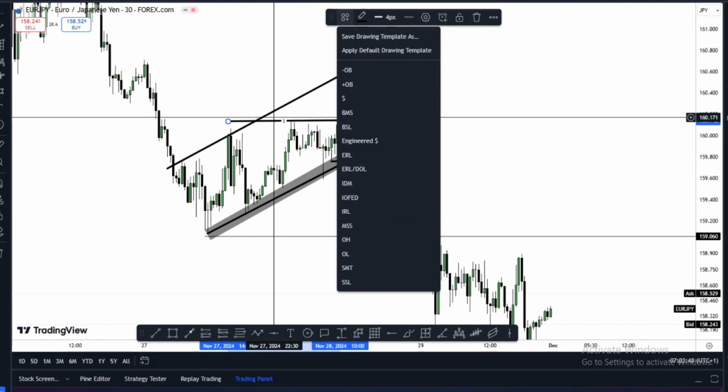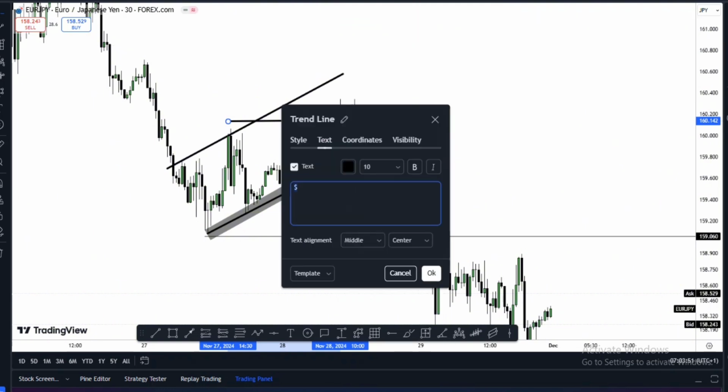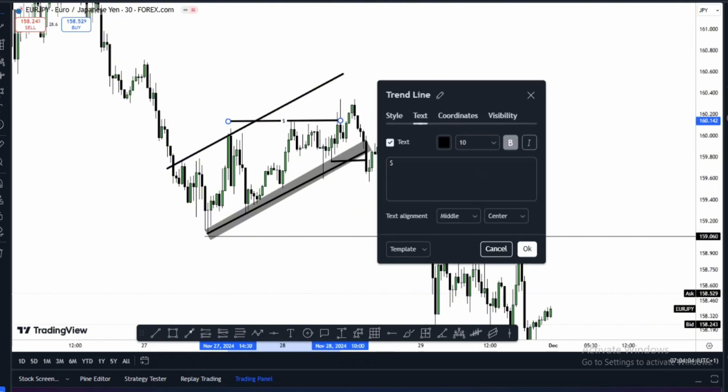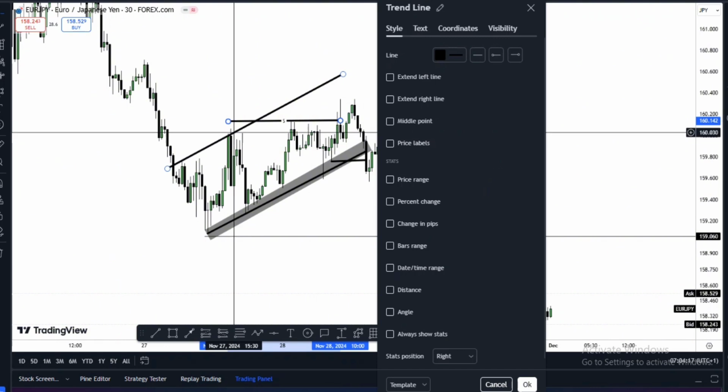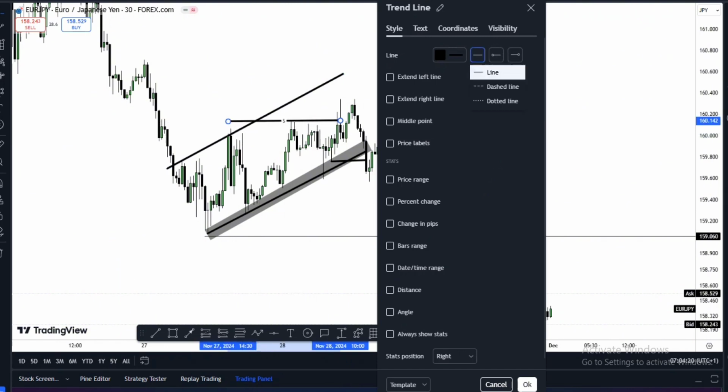Just make sure that after you input the template, you set how you want it to be. Play around with these settings. Maybe if you want the text to be bold, you can see what is happening right there. If you want it italicized, whatever you want. If it's too big, just play around with the font size, stuff like that, guys. You can also set the style of the line, how big you want it to be, whether you want it to be a dash line, whatever you want it to be. Okay, so that is pretty much it.